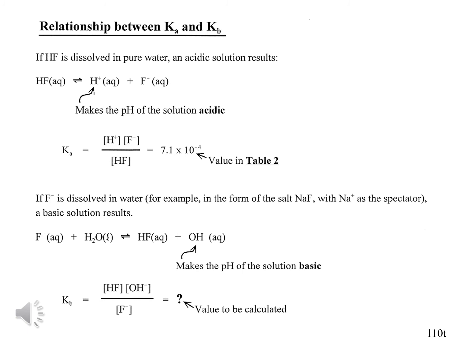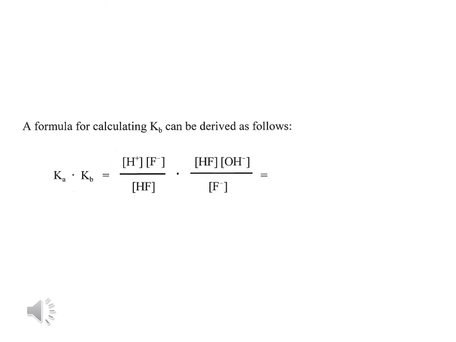And if you write the Kb for the F-, that's the number that we don't know, and we need to calculate it because it's not in the table. We can do that if you multiply two numbers together, which I'm just going to do randomly just to see what happens. You have to just hang in there a minute and you'll see why in a second. But I'm going to multiply the Ka of HF by the Kb of F-. If I do that, you can see that there's canceling that can be done.